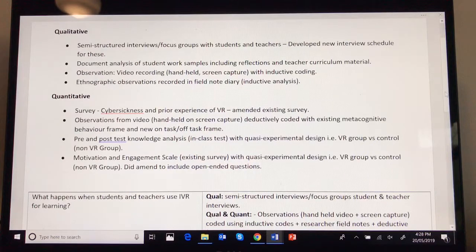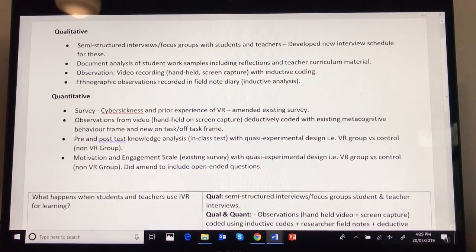It's definitely qualitative. And also in observations, I recorded as a researcher on site my general observations about being in the field or in the classroom with the students and teachers, and I kept a field diary where inductive analysis was carried out on that. So just some really interesting things we might want to follow up later. For instance, if there were some gender behaviour patterns, or if there were technical issues with the setup of the equipment, or if there was a lot of disruption to lessons or attendance because there were excursions and sports carnivals and all the things that go on in schools. So some ethnographic observations.